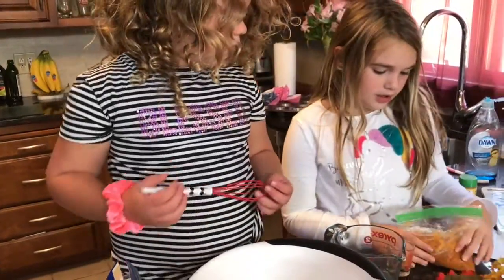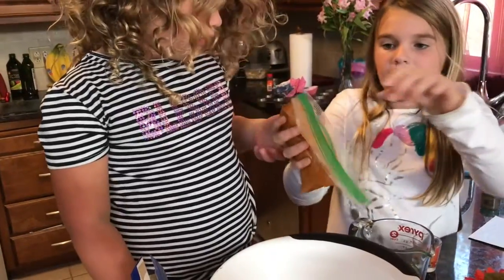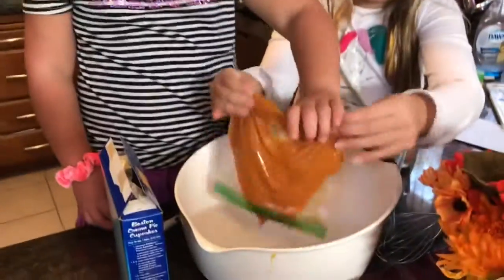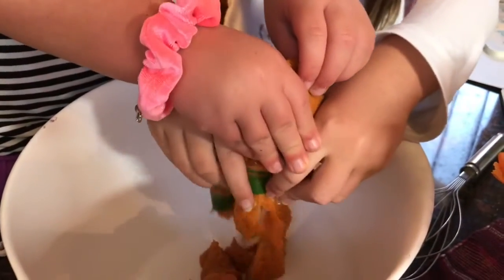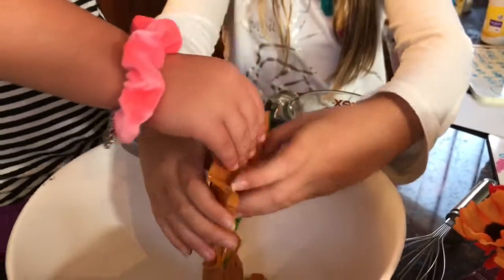So we're gonna start by pouring a whole can of pumpkin in. We just put it in a bag to make it a little easier, but sometimes this pumpkin's pretty hard to come out, so just give yourself some time. Don't assume that this recipe is going to be like, bam, done.